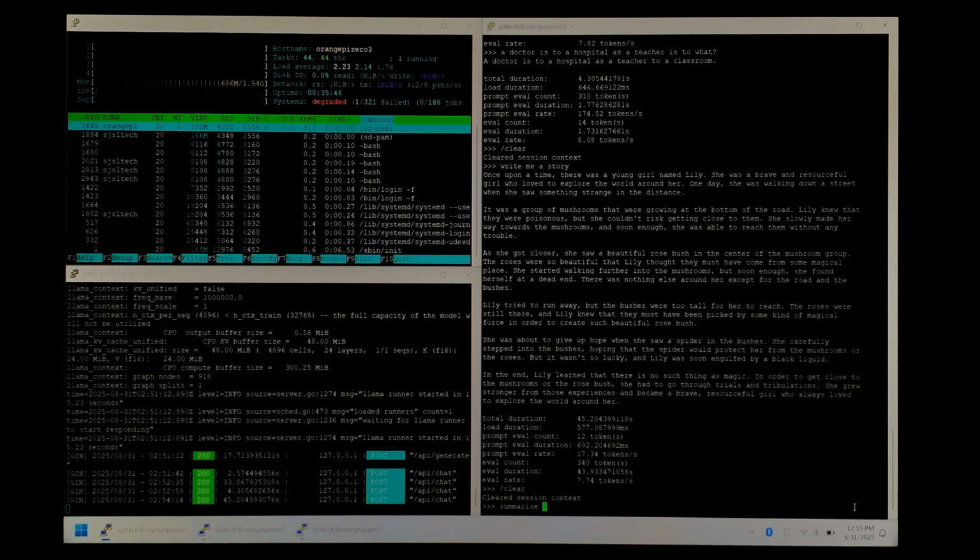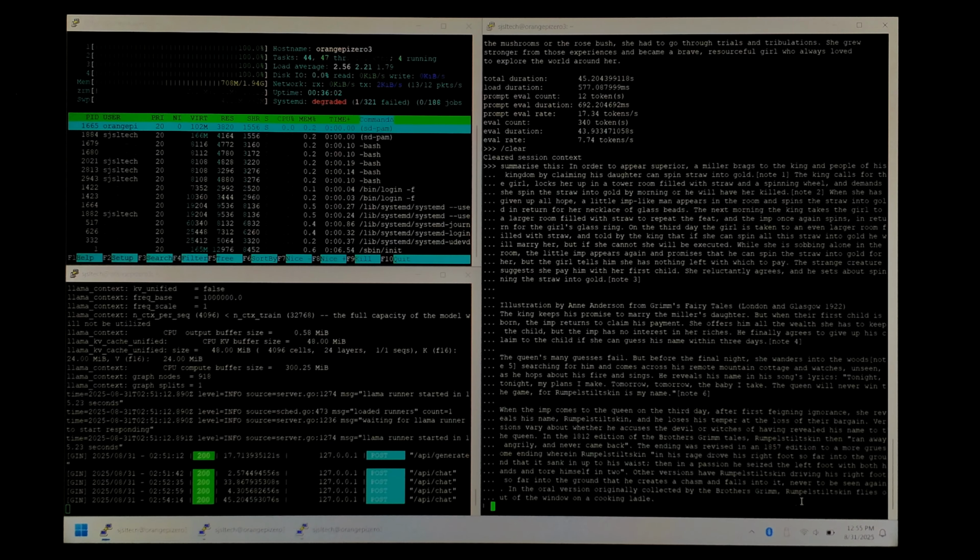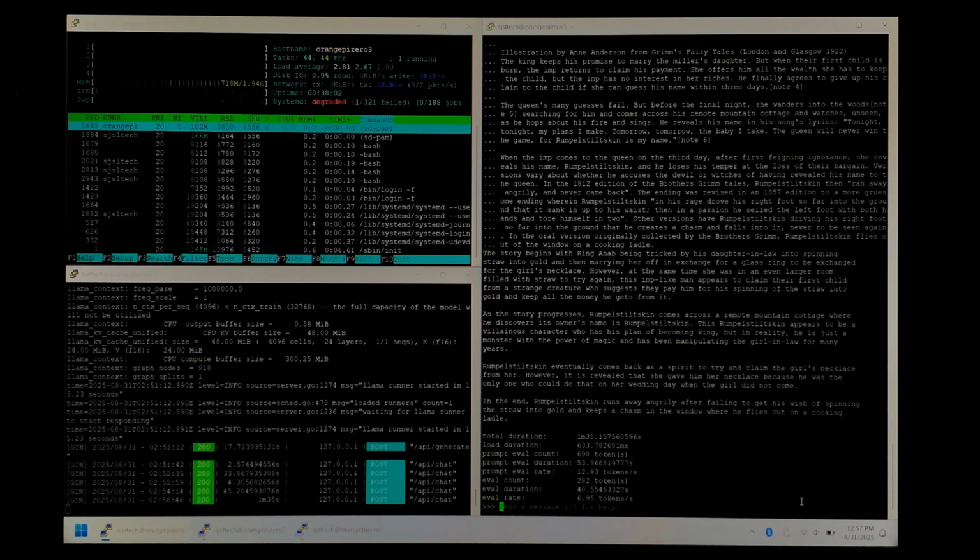text. Summarize this, and I'm just going to paste in the plot from Rumpelstiltskin. This is a fairly long prompt, so that's why it's taking so long. So it wasn't perfect either. That is not quite the text that we gave it. It did take 1.5 minutes, so it wasn't as quick, but there was quite a block of text that it did have to go through. Overall, not the worst model, but reasonably useful, I think.